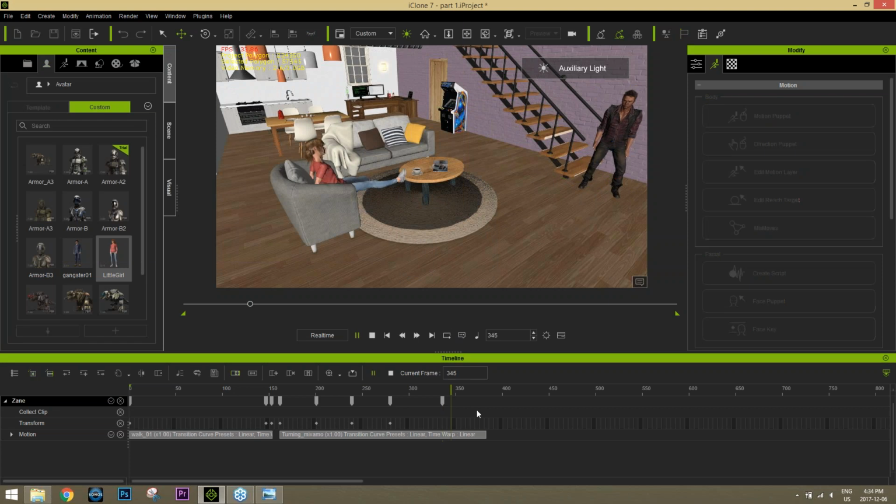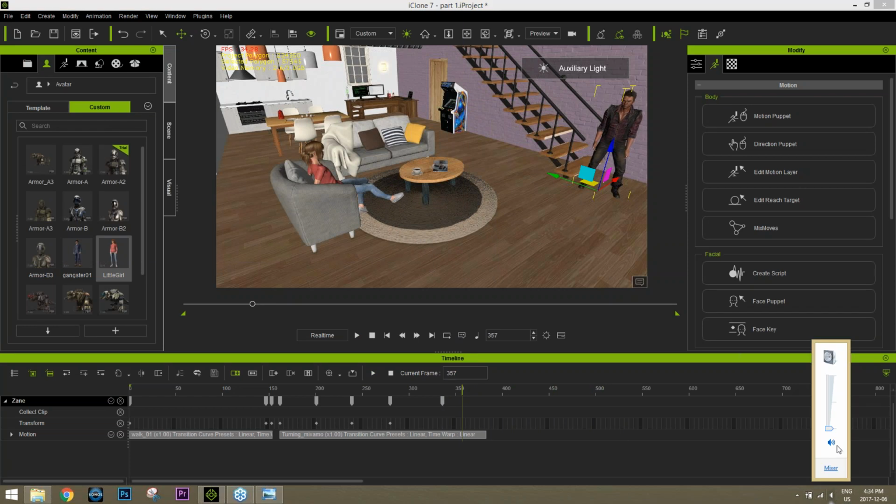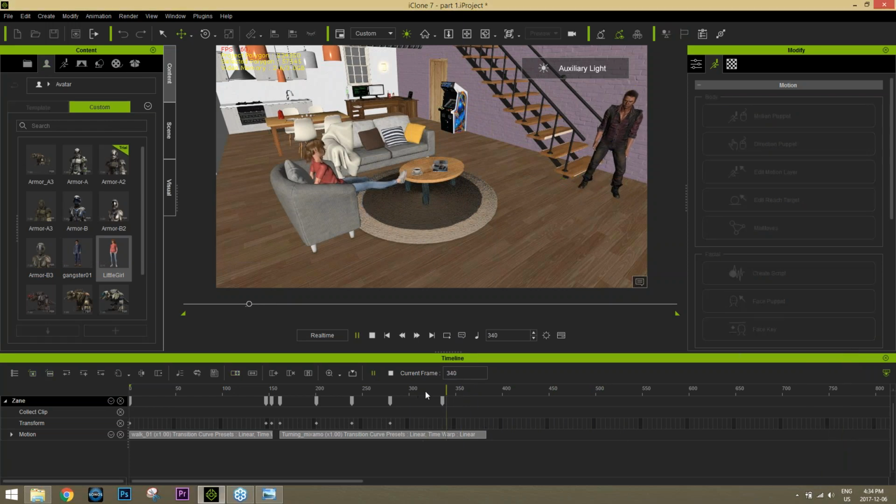And I'll just say, oh yeah, we had the volume down. That's right. We had the volume all the way down. I forgot about that. Clementine. Okay, so he says Clementine. Right, we're not going to worry about the facial expressions yet. We're going to get to that in just a moment.